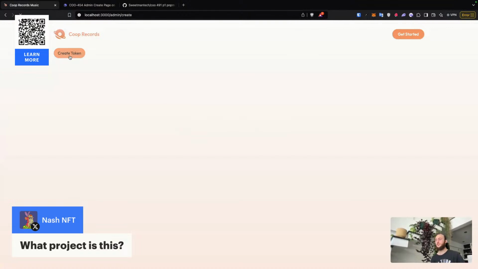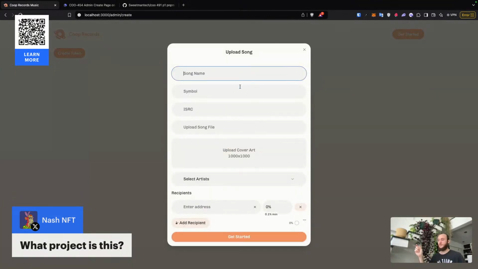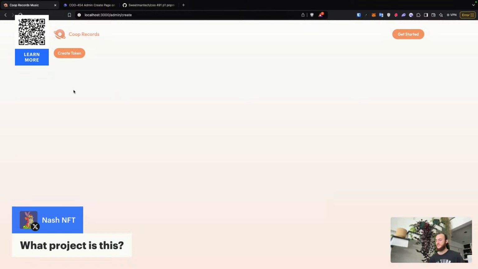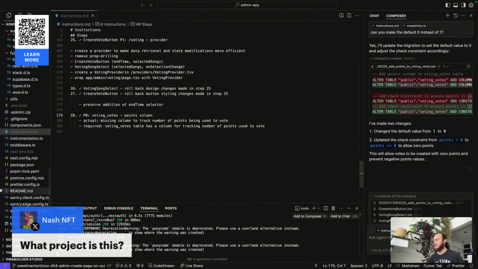But create token, I believe, is creating an ERC20. And so what I'll need to do next is add a new button called create collectible. And so you can either create a token, which is an ERC20, and then you can select all the artists that are involved. Or alternatively, you can create a collectible, which is going to create on the new protocol I just built. I'll do a couple of updates and I'll see if I can keep moving forward.